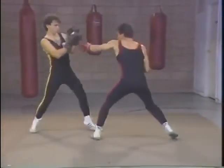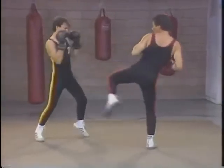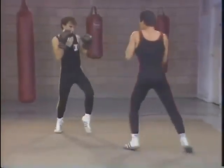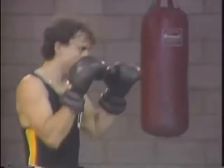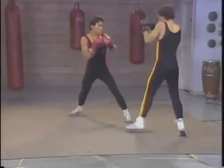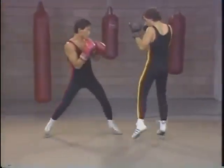So when you deliver the jab, you skip in, fast, jab, quick retraction, and quickly come back to your position. And remember, every time you jab, the opposite hand must cover your face at all times. If you strike with the left hand, the right hand covers your face. If you strike with the right hand, the left hand must cover your face.